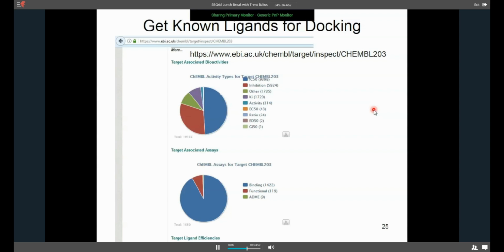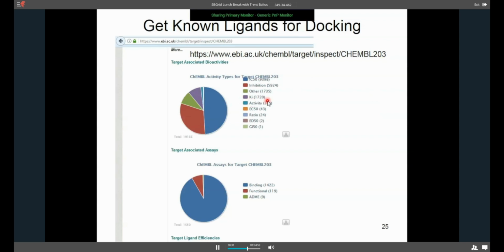So how can you perform these calculations? Well, you can go to ChEMBL, which is a great resource, and you can obtain molecules that have been curated from the literature and for your target of interest.